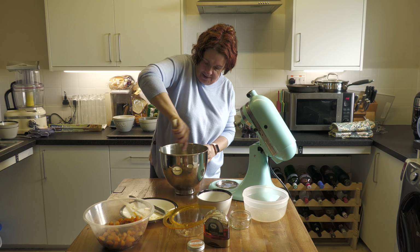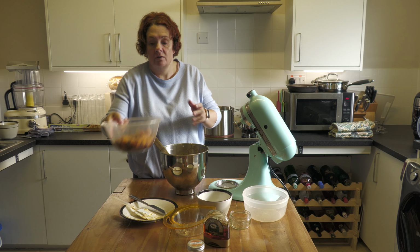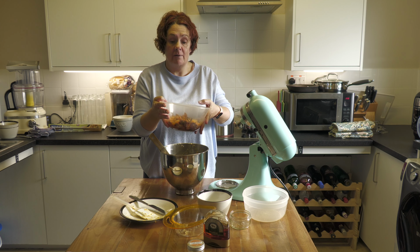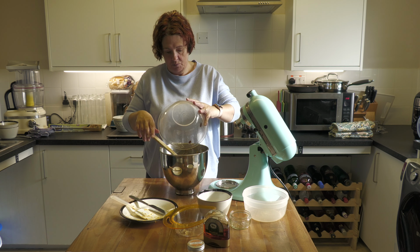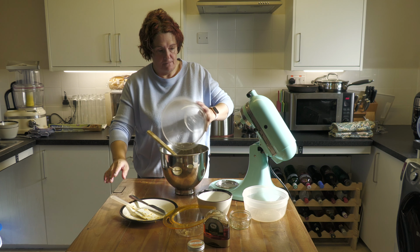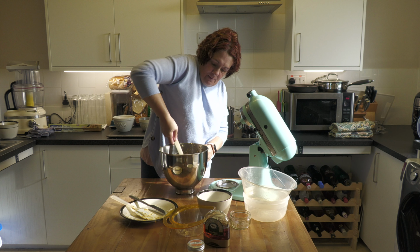And last but not least is your fruit that you've soaked in the Grand Marnier. So apricots and sultanas. And there won't be a lot of liquid because most of it's been taken by the fruit. Oh, it smells boozy though.